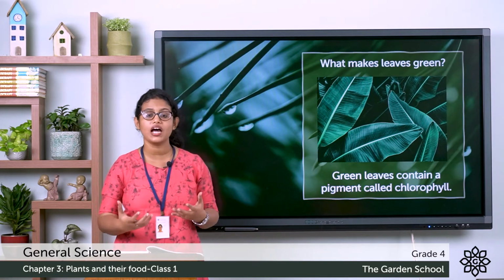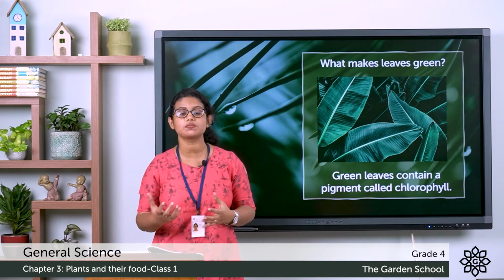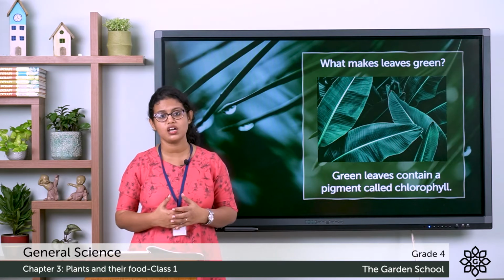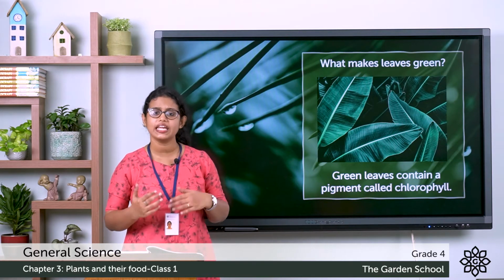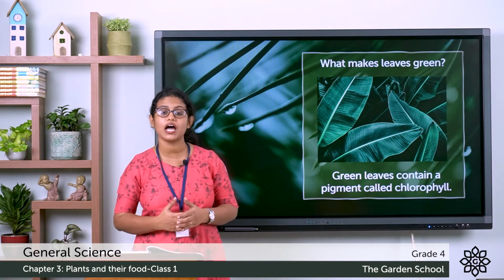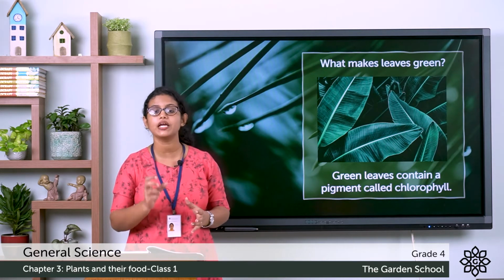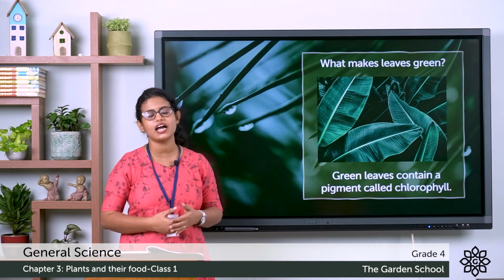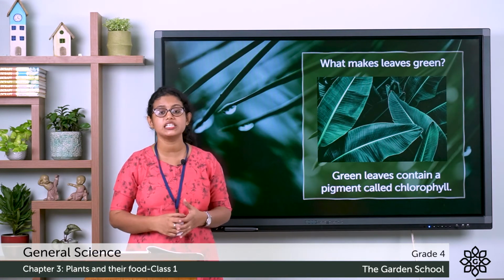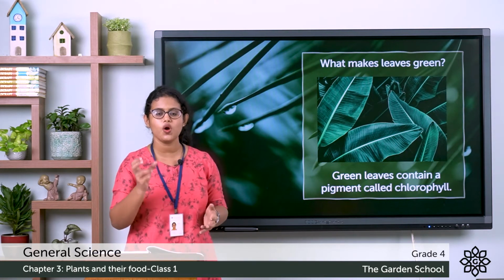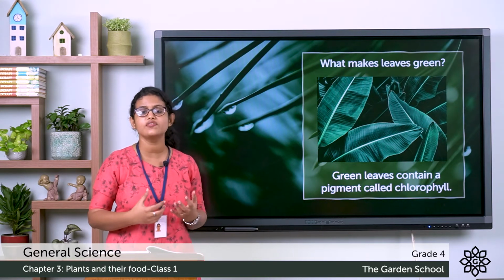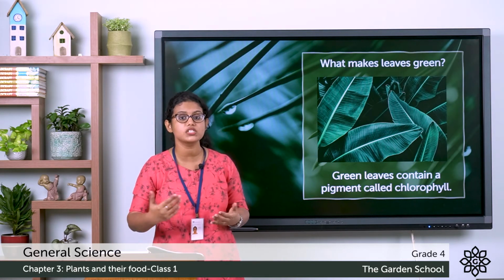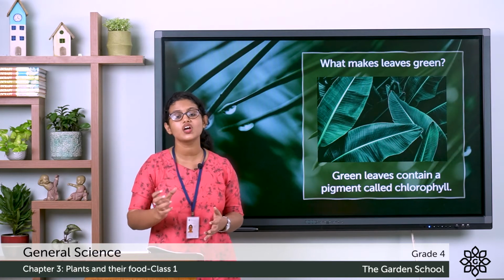And there are plants like crotons. The leaves of these plants appear in different colors like yellow, red, etc. Do they have chlorophyll? Yes. Even the leaves of these plants have chlorophyll. But the pigment is hidden by other colors like yellow or red. But these leaves too have chlorophyll. So the pigment that is present in the leaf of a plant, what do we call it? We call it chlorophyll. What makes the leaves green? That is because of the presence of chlorophyll.